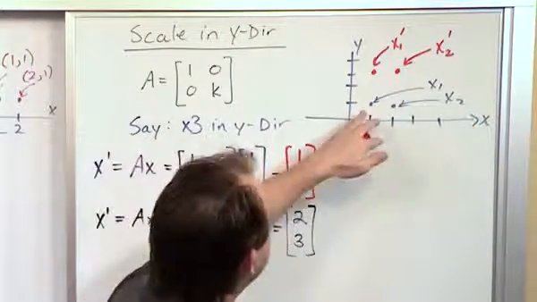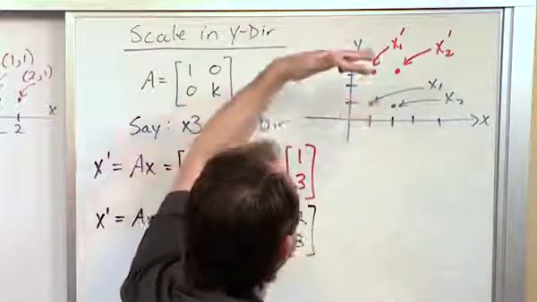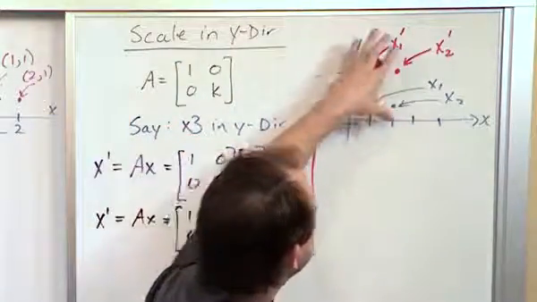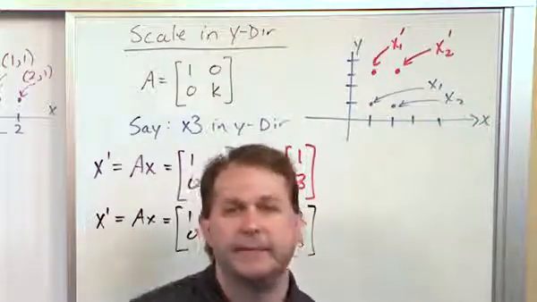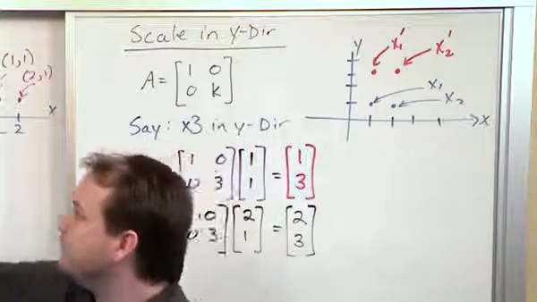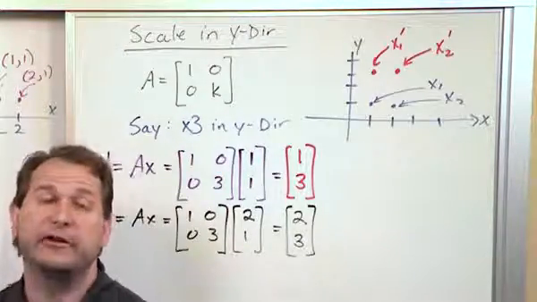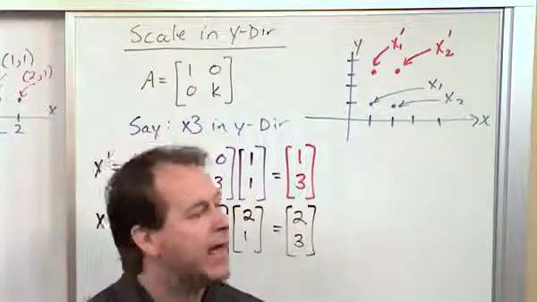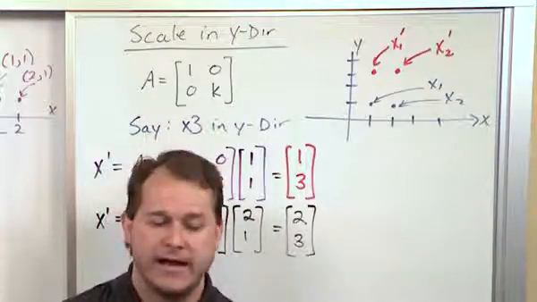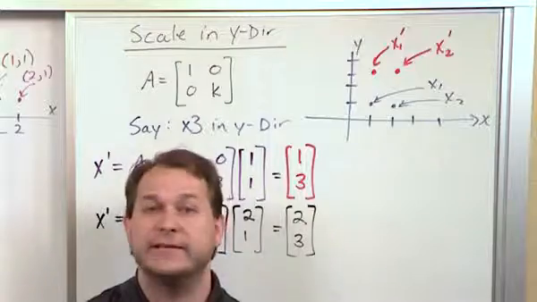So notice what's happened with x1 and x2. We have stretched them both vertically. How much? We've multiplied their y components times 3, but their x components remain the same. So now we know that we have a transformation matrix that can stretch points in the x direction only, and we have a transformation matrix that can stretch points in the y direction only. And that's very useful. You can definitely do those things separately.